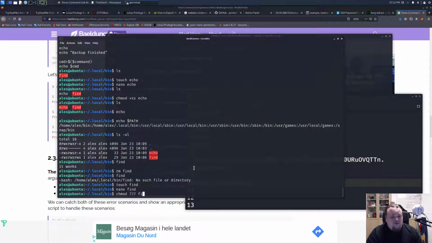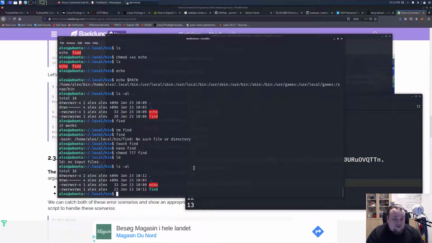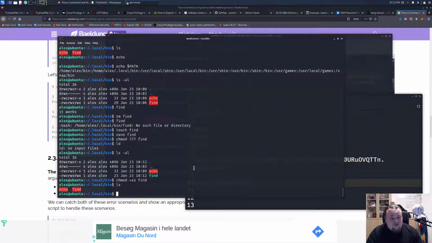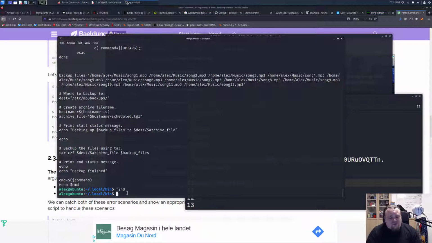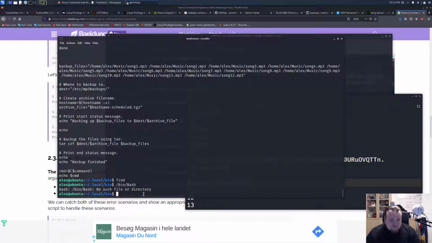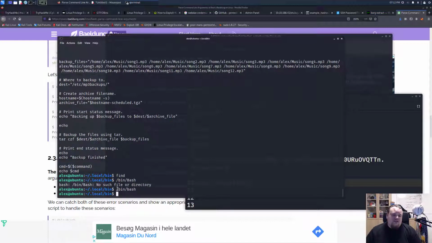So this is my 777 find. Oh yeah, XS find, and then went ahead and did something like this here. You know, it should try and spawn us a new shell, but since the root user is disabled, we cannot gain that shell. Even if I write find, it's gonna spawn a new shell, just like if I wrote bin bash with a small b. So it's the same thing. You see, I just spawn a new shell as Alex because that's the user I am. So basically try and play around with these kind of things. It is very interesting. I really like this.